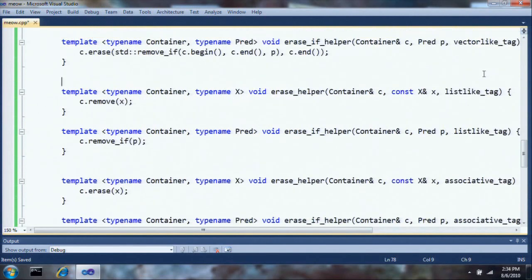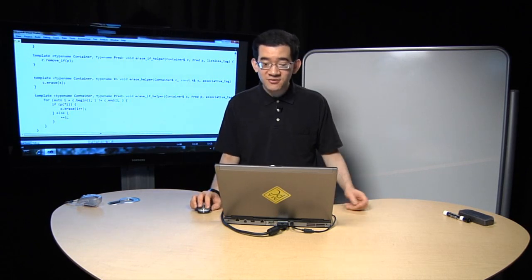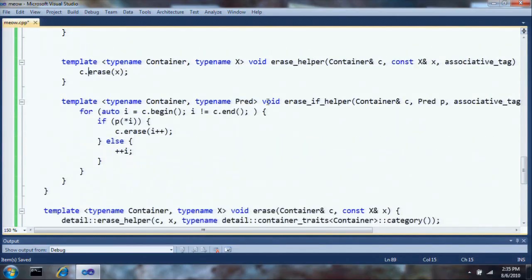Then for list and forward list, I mentioned that I need to call these member functions that delink nodes in place. I need to call their remove member functions. In this case, it's actually doing an erasure on the value x, or remove_if on the predicate. And then finally, if I have an associative container, if I want to remove a single element, or in the case of a map, a key, or in the case of a multiset, all the elements equal to some element, it has a member function for that called erase. However, there's no parallel erase_if for the associative containers. So I need to call, in my erase_if helper, an iterator loop.